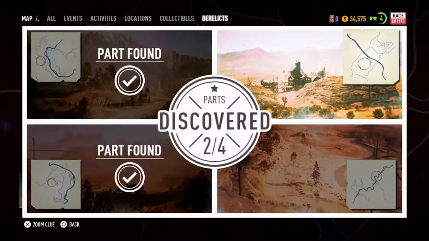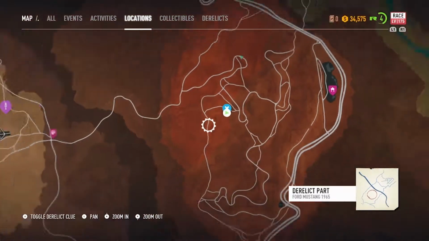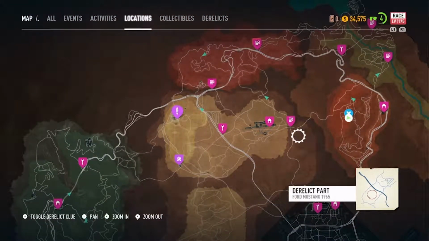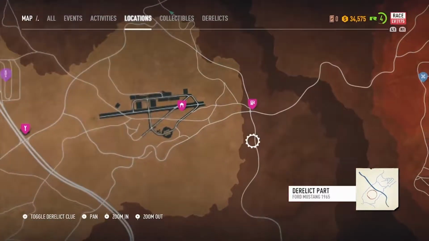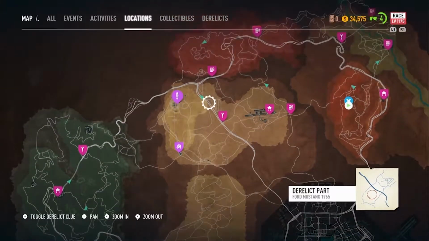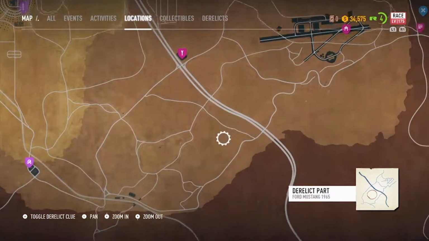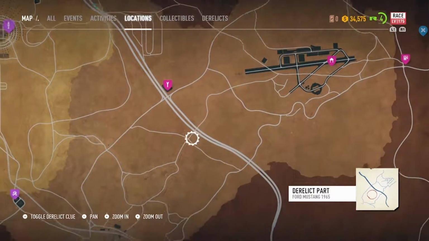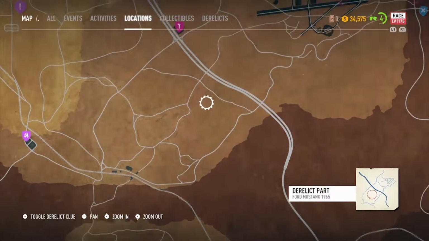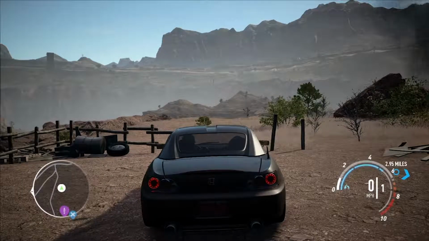There's a derelict, okay. Derelict part, where is this thing? Okay, what's this? It kinda looks like this. I'm pretty not sure, but yeah, it kinda looks like this over here, at this part. Oh yeah, that looks like this. Okay. We'll see what happens.